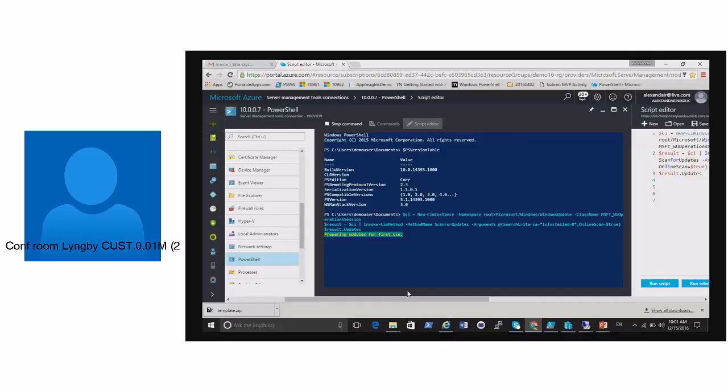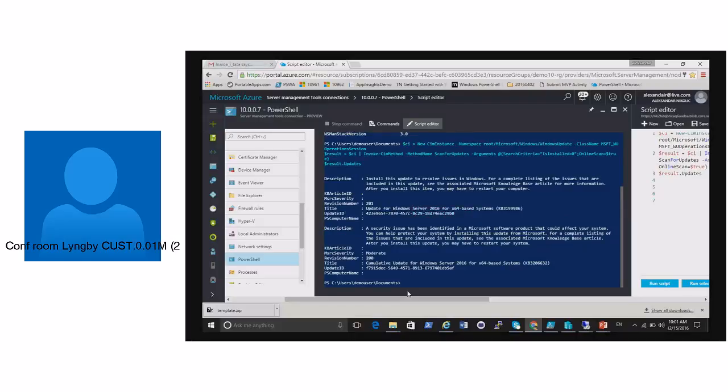In this case, it's a Nano machine. So it's just amazing that you can create a nice repository of all those scripts in Azure storage, and then you can use that against all your VMs that you are managing with server management tools. You can upload them as a bulk of things that you want and have, and they're running there. So it's running. I'm missing 2 updates for this machine.